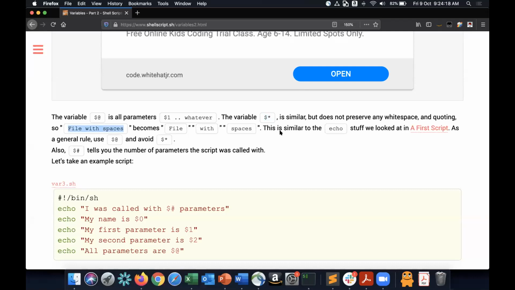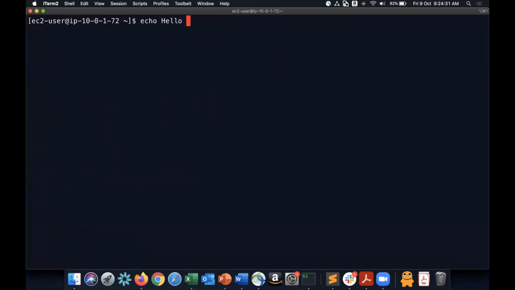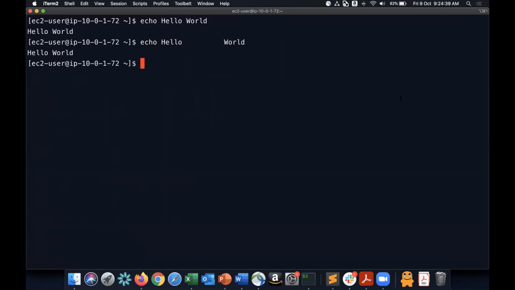This is similar to the echo stuff we looked at the first time, right? When you just type echo hello world on the shell, it's just typing hello world, right? If you add more spaces to this, see, it is stripping all these spaces, correct? And it is keeping only one space there.